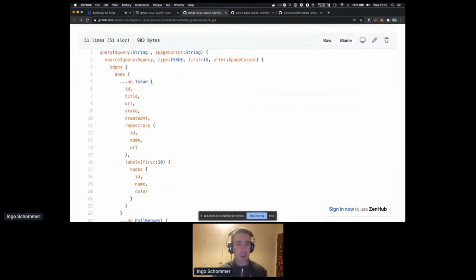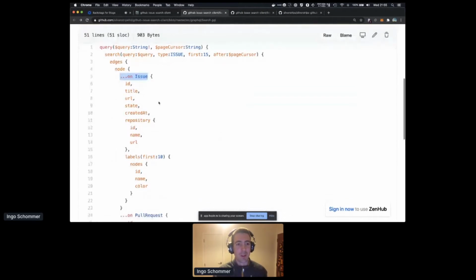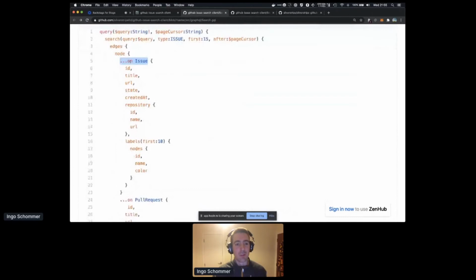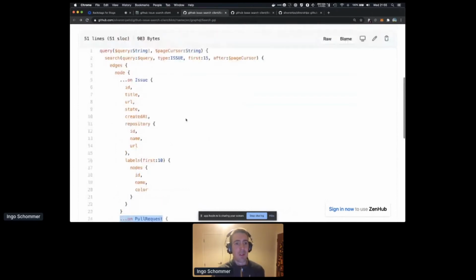You can see it's using GraphQL typing, so it returns certain things on issues, other things on pull requests. And this is where the magic happens, the query string, because that's quite a powerful DSL, domain-specific language, that GraphQL provides. So you can say search only in these repositories with these labels and things like that.